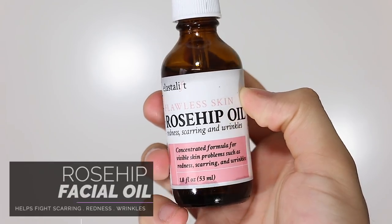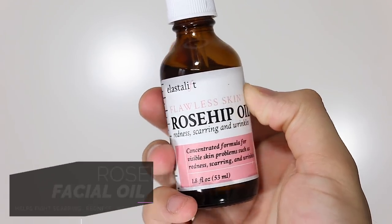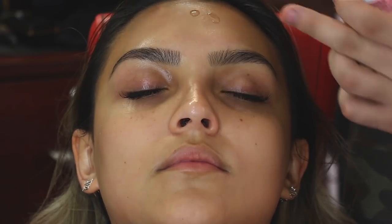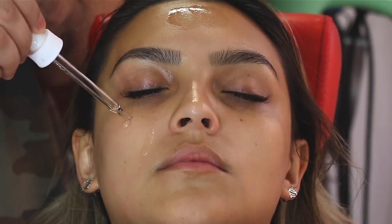Now to help with any redness, scarring, and wrinkles, we're gonna apply some rose oil. Now if you guys have never heard of this, it's probably my favorite product in my whole inventory. It just improves the elasticity of the skin so much. It deeply moisturizes the skin, but it just leaves that skin with that glowy effect, and that's what I look for in a post-shave serum.